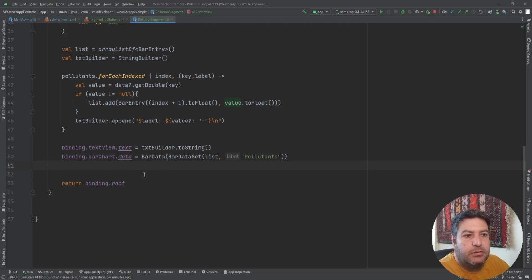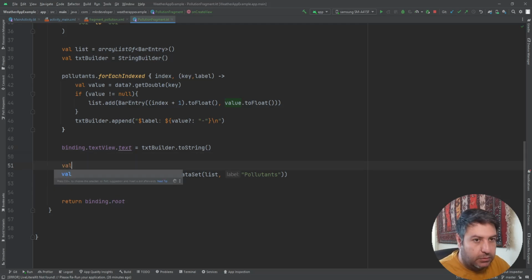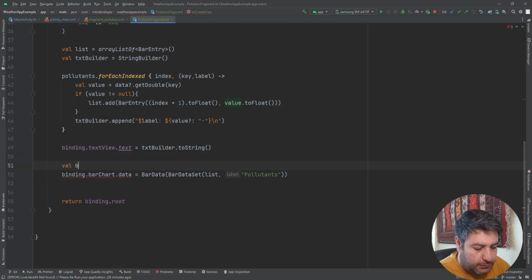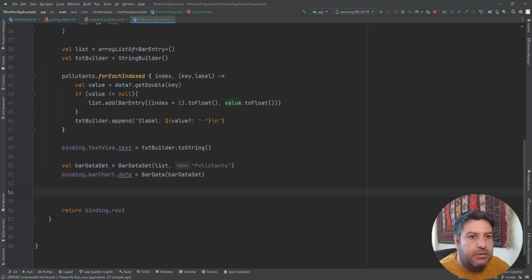We need to do some other changes, so let me write a value here. Bar data set equals to this, and here bar data set. Now we can add some more parameters into this bar data set.